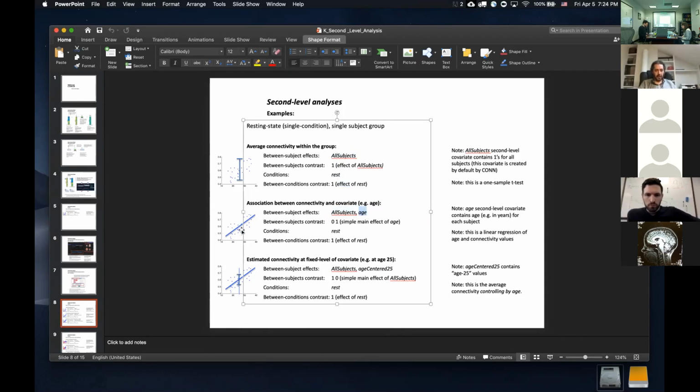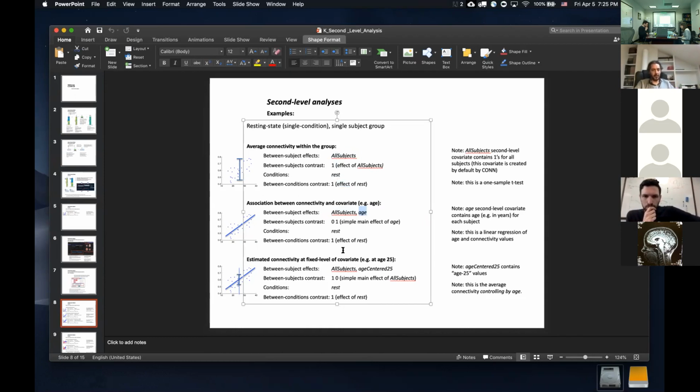So it's a slope in units of activation per year. For example, if we are entering age in years, it's the units of your activation divided by the units of your covariate. If you get a 1, it means that for every year of age you get an increase of 1 unit in activation in the speech minus baseline contrast. And that's what the regressor associated with the second column is going to capture. It's going to be positive if the correlation is positive, and negative if the correlation is negative.